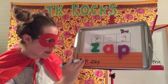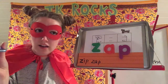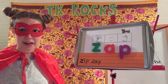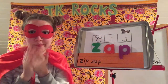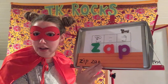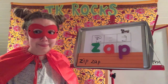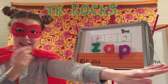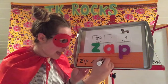We almost cracked the code. Zip, zap. Let's listen to our next word. Zip, zap, zop, zam. Zop. Okay, let's think about zop. Let's sound it out. Z-op. I hear some of the same sounds in zop that I heard in zip and zap. What same sounds did you hear in zop? I heard the same beginning and ending sounds. Z-p. So I'm going to write my beginning and ending letters again.